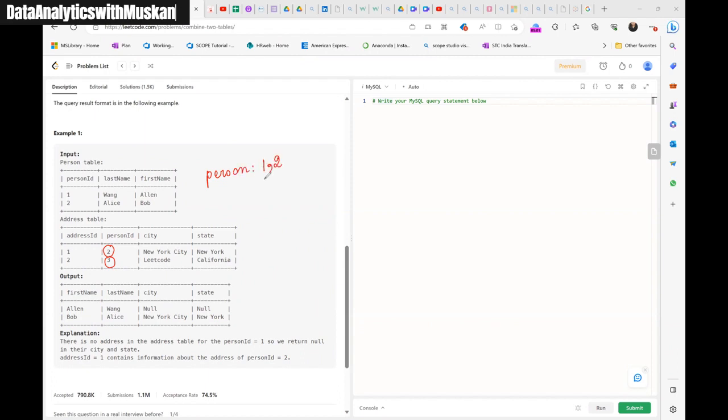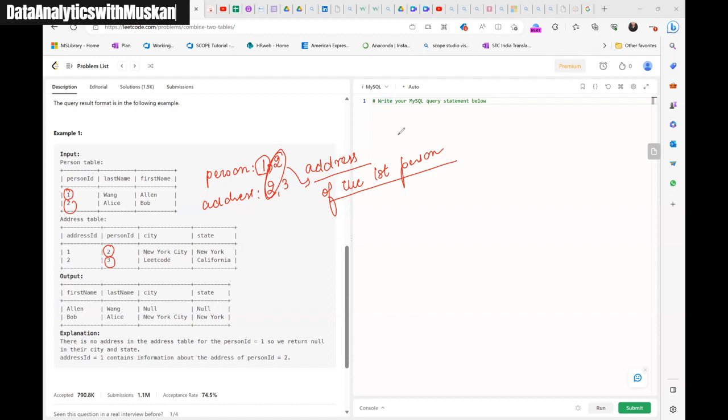In the person table, the IDs are 1 and 2. In the address table, the person IDs present are 2 and 3. So this is the only common one. That may mean that we may not have the address of the first person. Do you understand that when I say we may not have the address of the first person because it's not included?